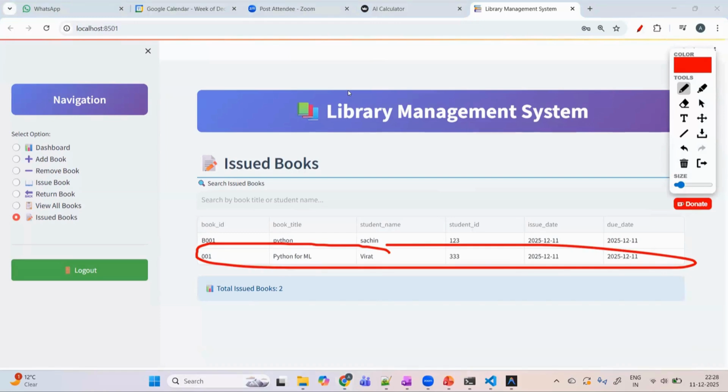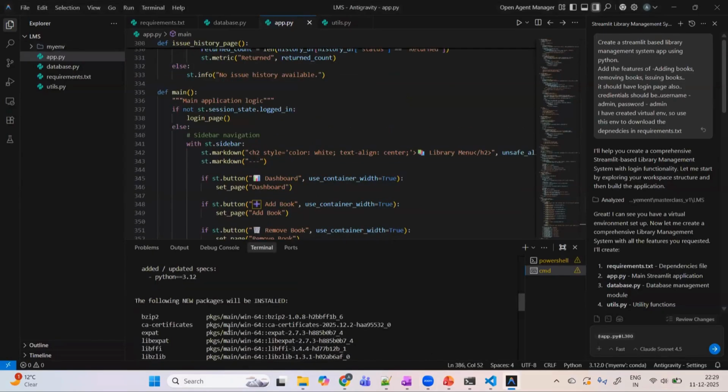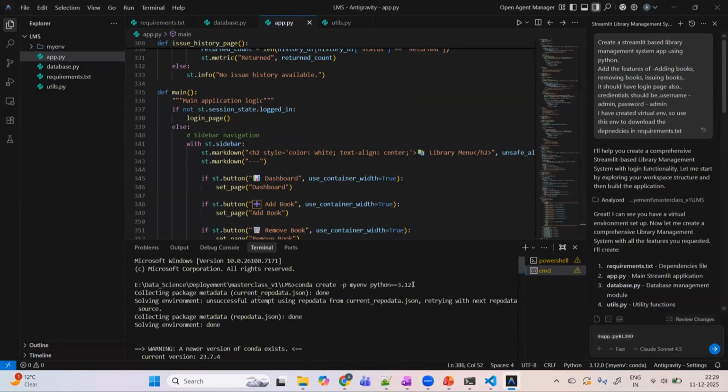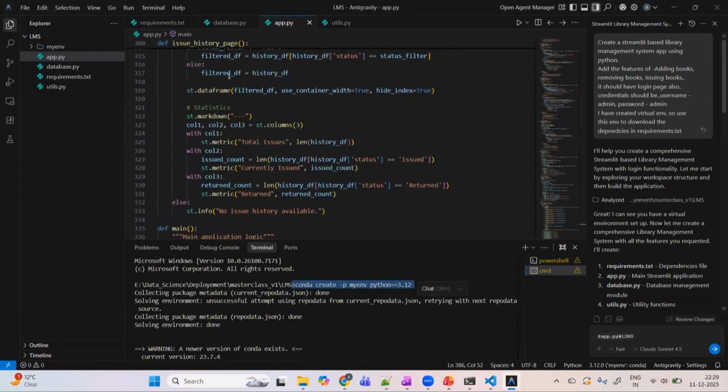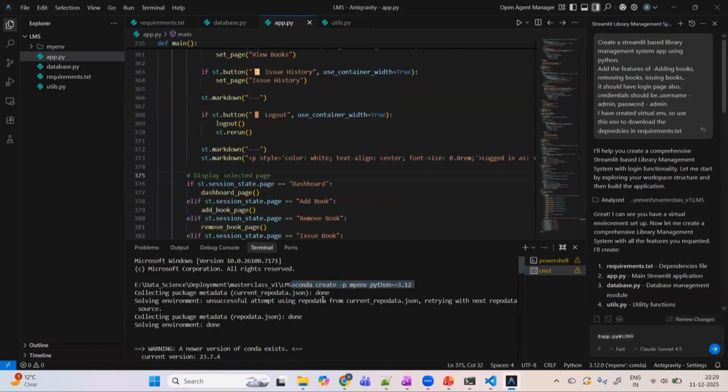So Jay, the step before that one. So before that one, what I did, I created the virtual environment. That was the very first step which I did. And this is the virtual environment, how I created it. Conda create minus p. Otherwise, if you will see, I have not written a single line of code here. Simply what I did, firstly, I created the virtual environment, then I activated it, and then I gave the prompt here. That's it. That is what we have done.